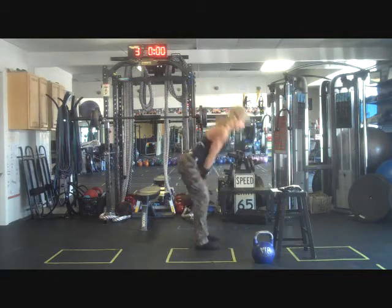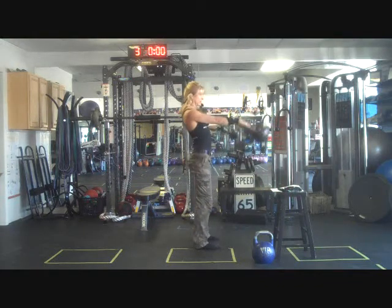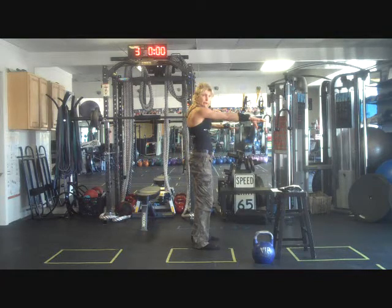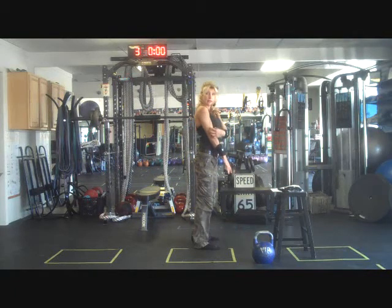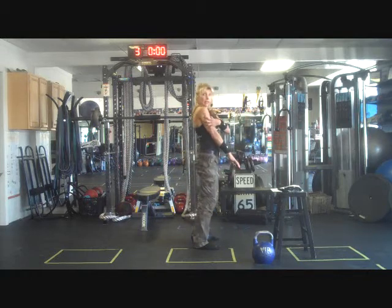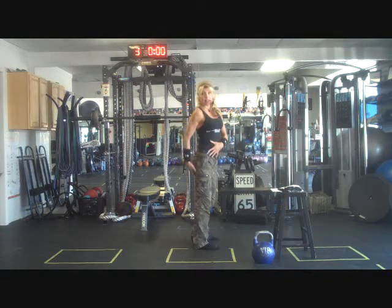They want to create that mobility by bending at the hip and letting the shoulders lower. Don't have them feel like they have to raise the bell way out in front of them. This is actually more of an advanced move. By creating this connection of the body with the upper arm and the elbow, they're really almost soldering that in place — this all becomes one unit. And then they won't be tempted to overuse the smaller muscles; we're still focusing on the larger muscles of the core and the posterior chain.